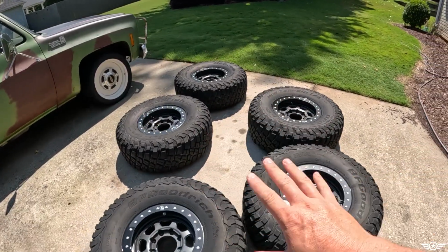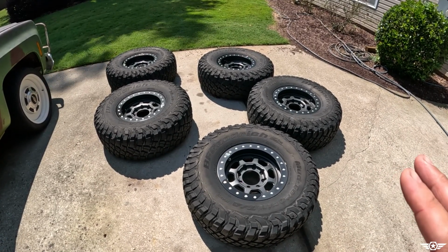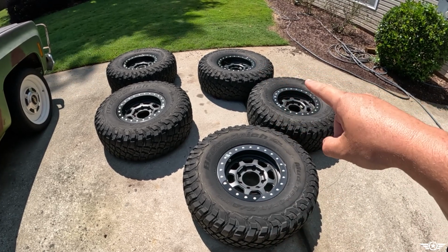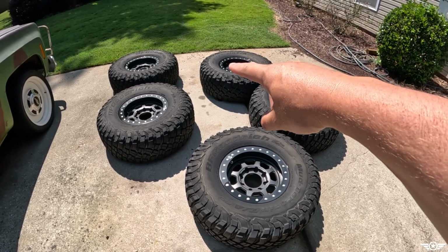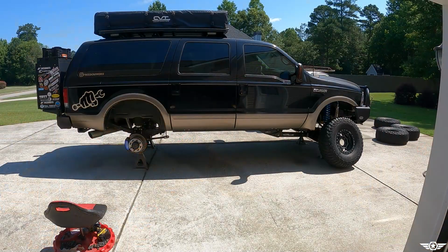All right, it's time to rotate on these tires. And this is how they came off the truck. According to which Google article you look at, it might tell you something different. But here's my rotation. Spare goes to the front right. Front right goes to the right rear. Right rear goes to the left front. Left front comes to the left rear. Left rear goes to the spare. And I do the rotation myself, and then I take it to the tire store and have them balance it, because I don't trust them to do it right or to mess with my bumper.